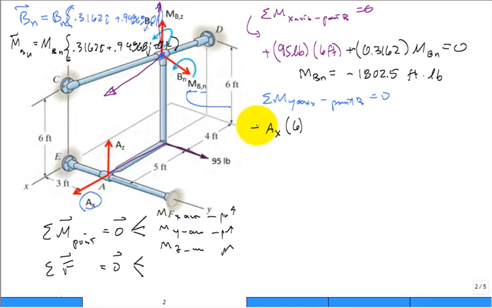Okay. How about now, AZ? Does that induce a moment about the y-axis going through point B? Yes, it does. Okay, so we'll put AZ, the magnitude. What is its perpendicular moment arm distance? 5 foot. That's very good, 5 foot. And now we use our right-hand rule to determine, is it a positive sense or a negative sense of rotation? Negative sense. Excellent. Thank you. You're following along. Good.